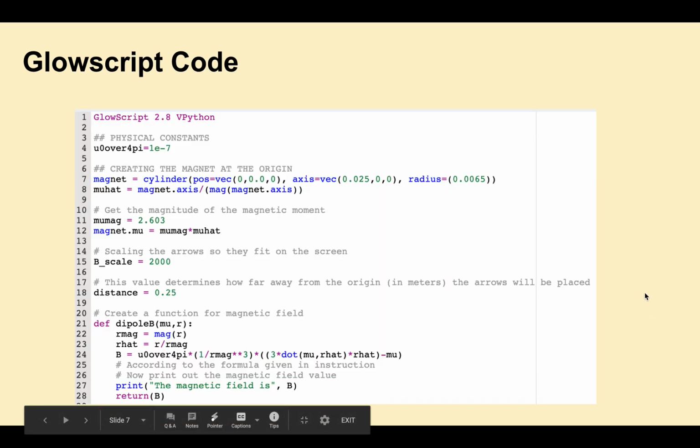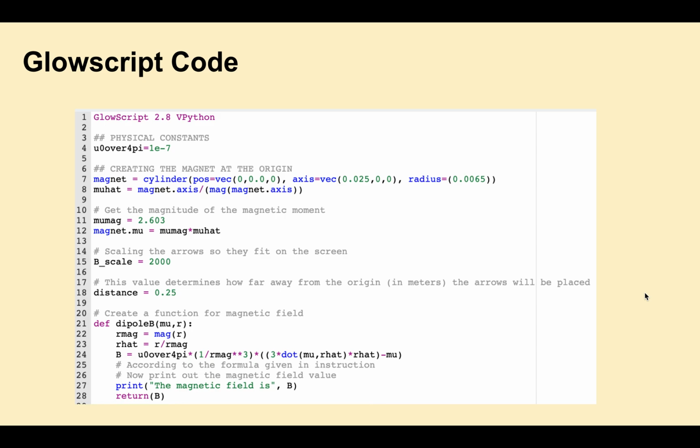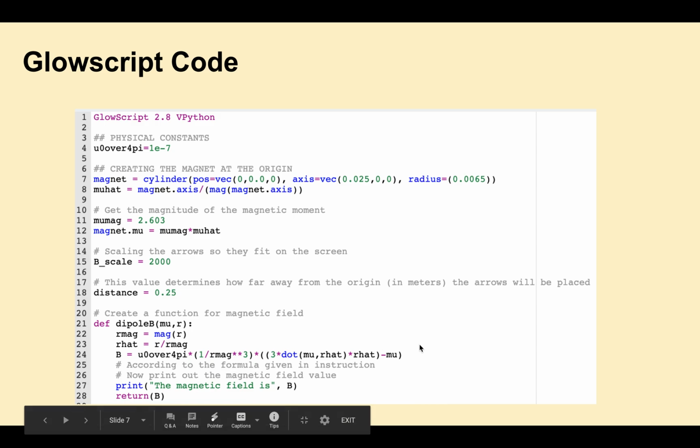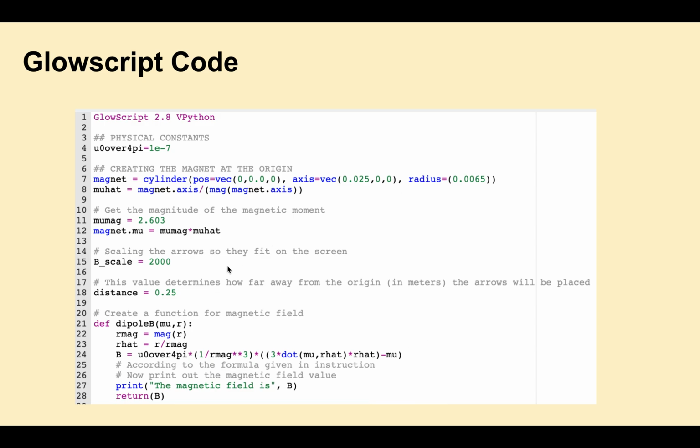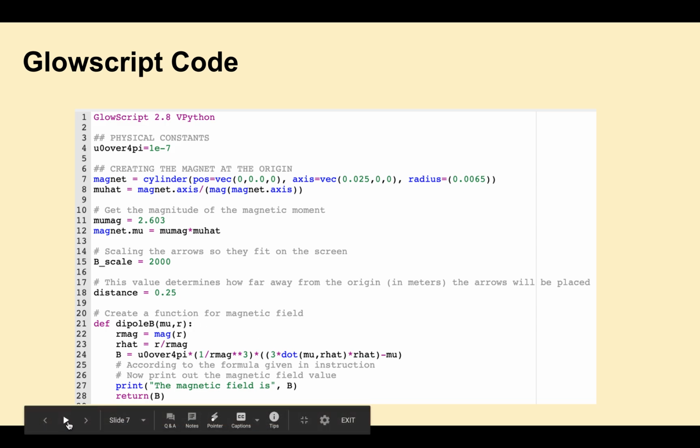So here's my GlowScript code. I divided it into parts so it's easier for you to see what I did. In this part, I put in the dipole moment value, scaled the arrows, and created a function for the magnetic field.